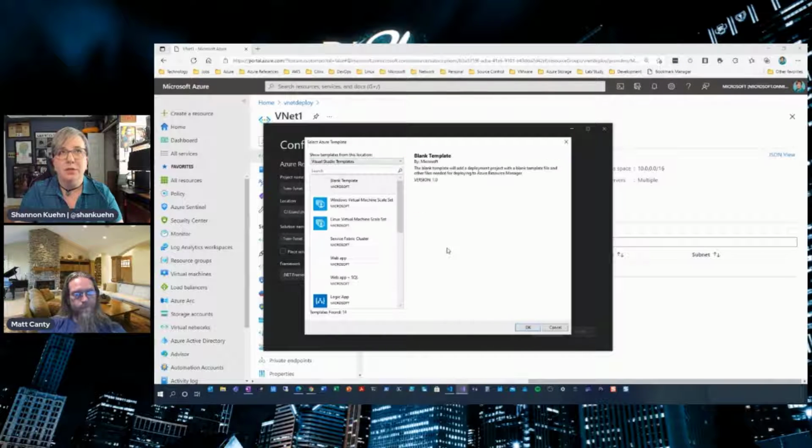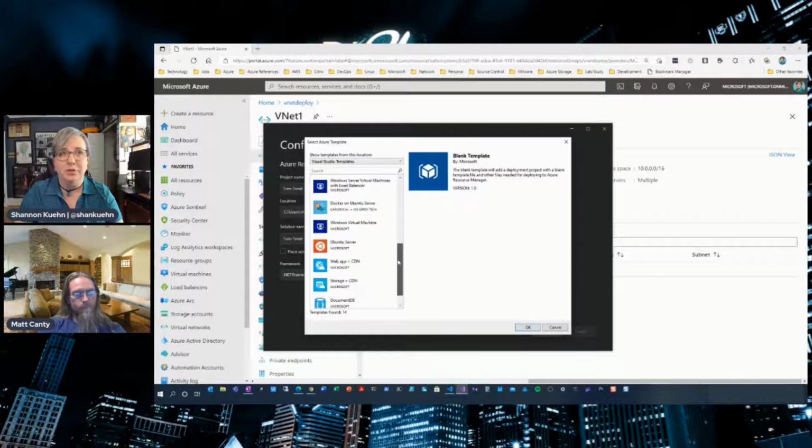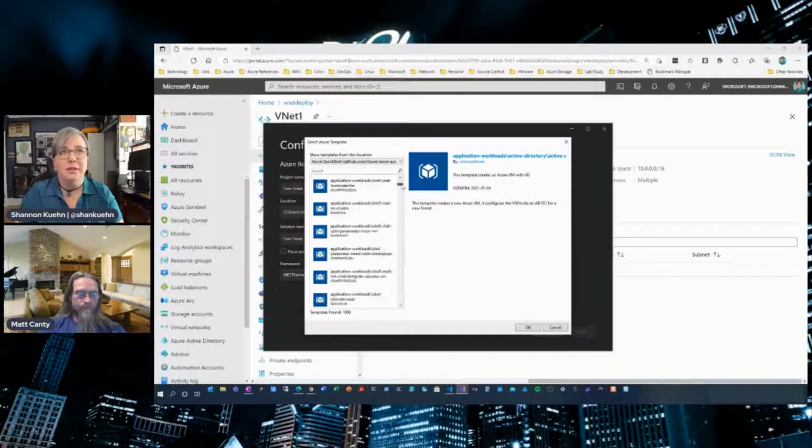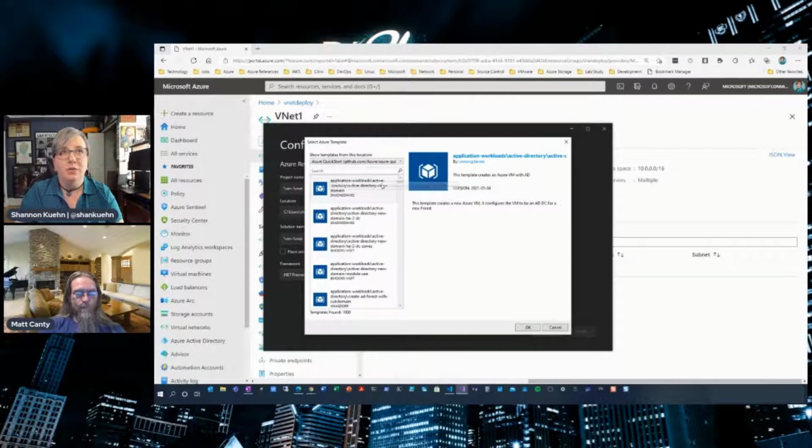So there's the Visual Studio templates. These are just some basic templates you could potentially build, right? So yeah, as you can see, these are the quick start templates we referenced I think it was the last time that we all connected. So it's every single template in here. So let's say you wanted to build out an Active Directory environment with a new domain.